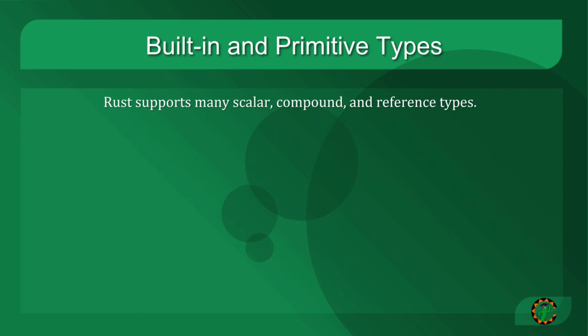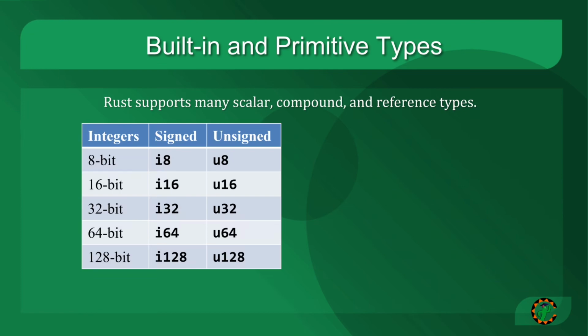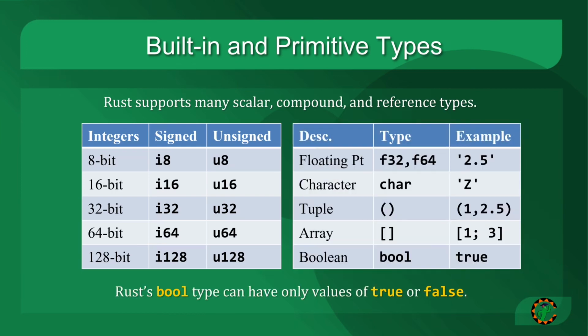Now that we've talked at some length about borrowing values and ownership, it's worth looking at the types that are built into the Rust language itself. Perhaps not surprisingly, we find most of the types that we are familiar with here. Various widths of integers up to 128-bit, with signed and unsigned variants, for example. There are also the expected floating point and character types, as well as Boolean values and arrays. As you might expect, Rust's bool type can only have values of true or false. One type you may not have seen before is the tuple type, and it allows us to bind a finite number of values together. As we'll see momentarily, tuples can be particularly useful when we need to return or otherwise capture multiple values.